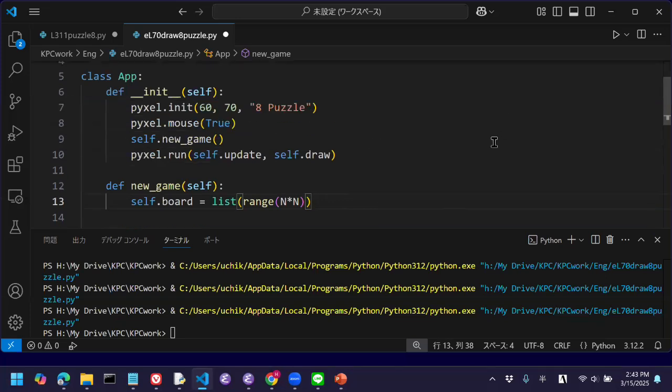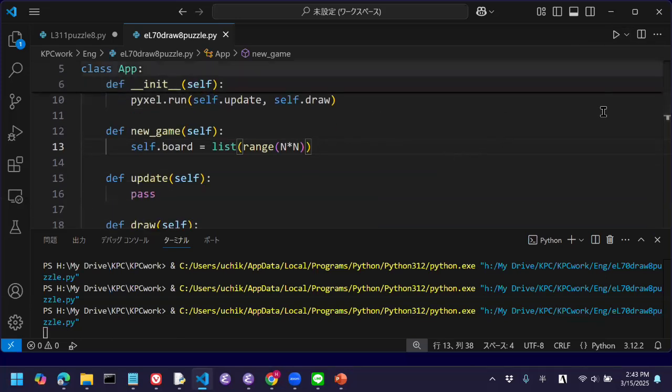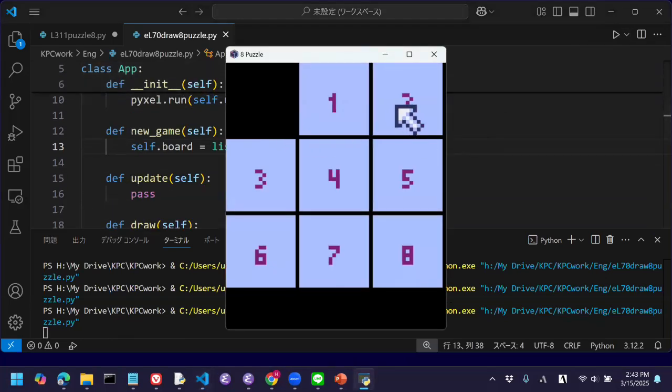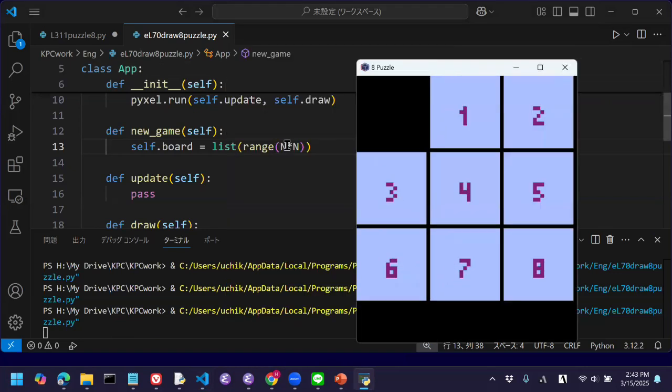So let's take a look at how it looks. If you write this, it will start from 0, 1, 2, 3, 4, 5, 6, 7, 8, because here it's 9, it stops at 8.